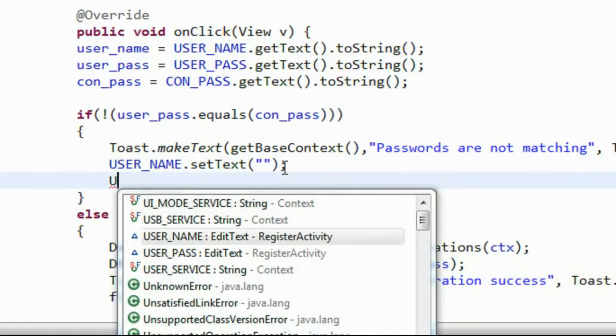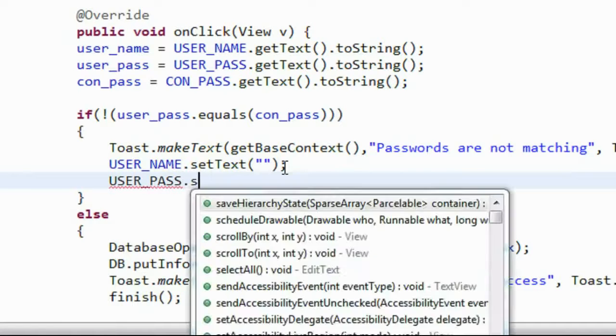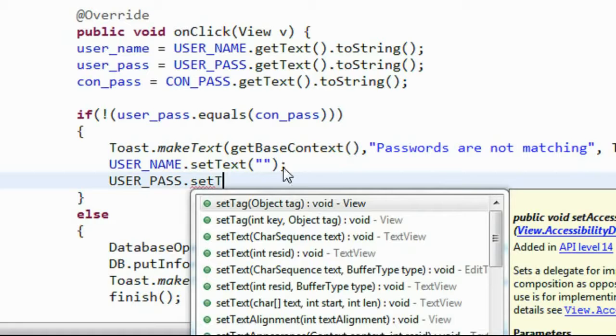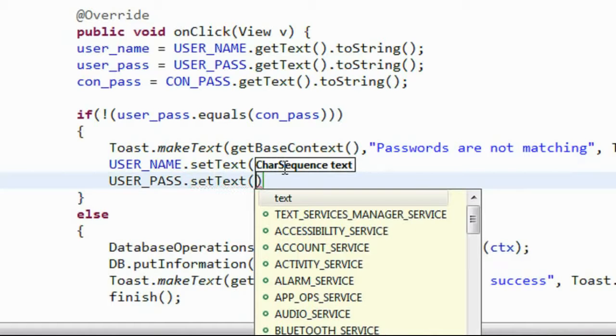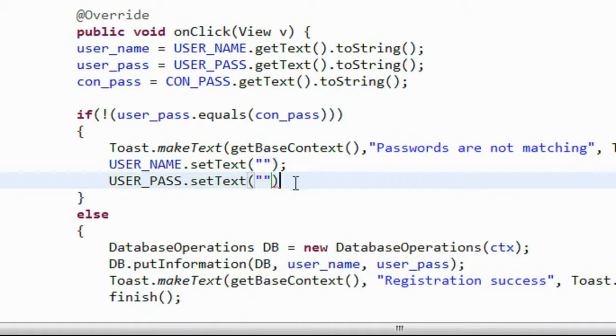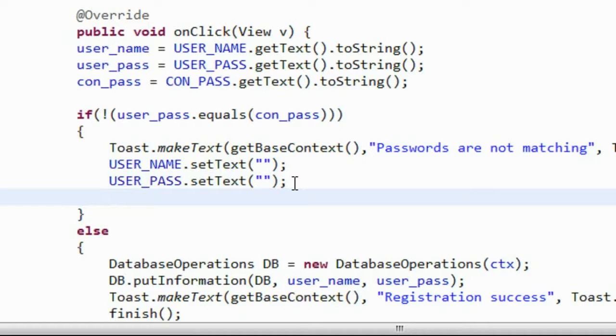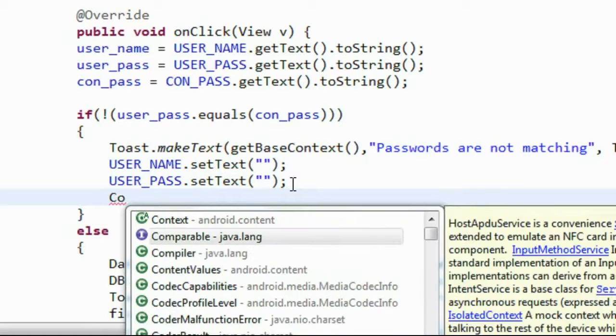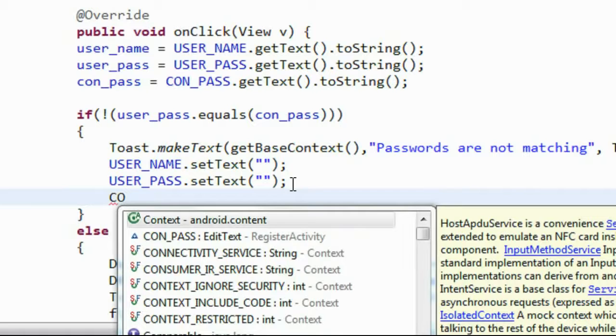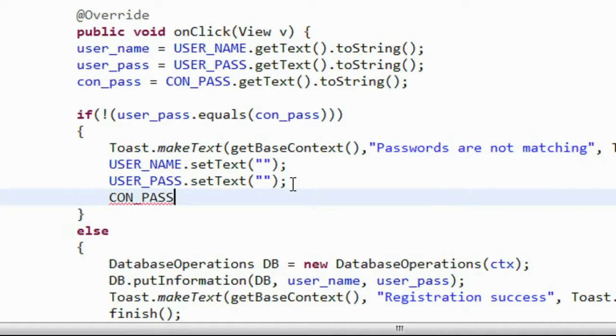So user password dot setText. Finally confirm password, con pass. Con pass dot setText.